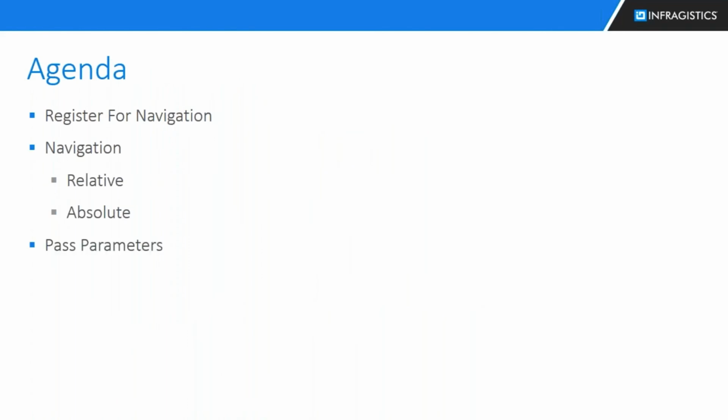We're going to learn how we can pass parameters from one view or view model to another view or view model. We want to know how our view models can participate in navigation, meaning, how do I know when this view model's been navigated to? How do I know when it's been navigated away from? How can this view model tell the navigation service that you're not allowed to navigate, just wait a minute, right? We also want to know how we clean up our view models. When we remove a page from the navigation stack, how do we clean up all these resources and whatever else is in there to minimize memory leaks?